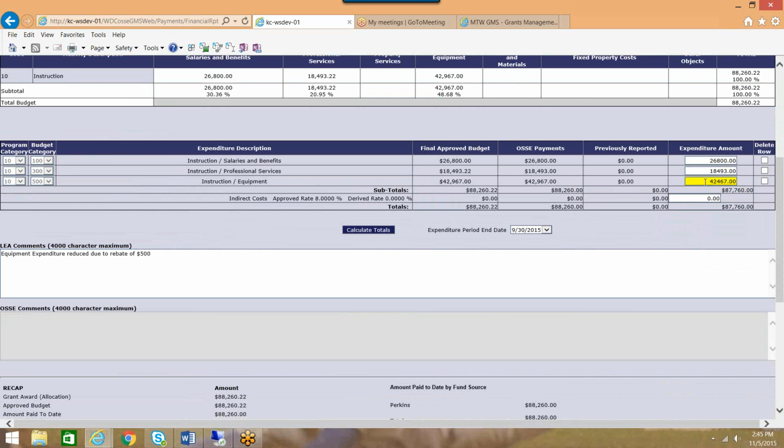The program office, working with the Office of Grants Management and Compliance, will work with the LEAs who find themselves in this case to work out the details of how those refunds should be performed. But just as I put in this situation where there's a $500 refund, I could have said I was underpaid by $500, for example, because I forgot to submit a claim for one last item.